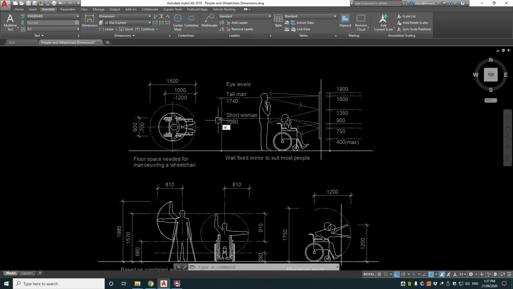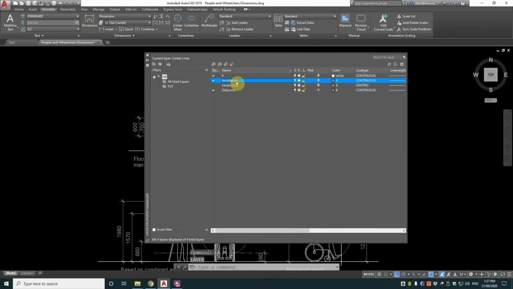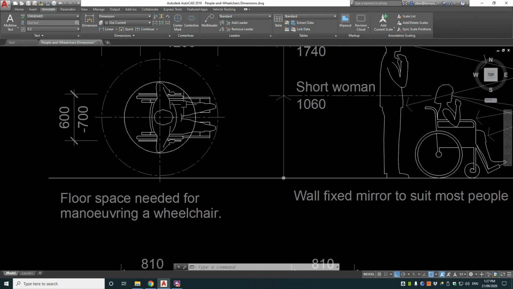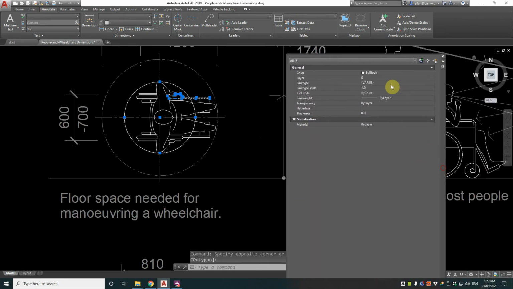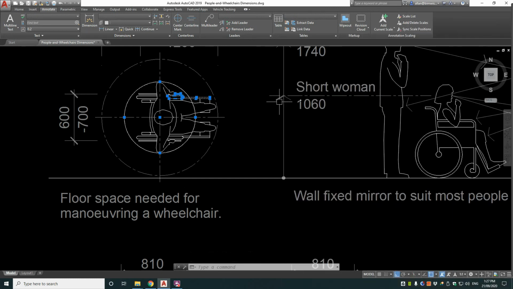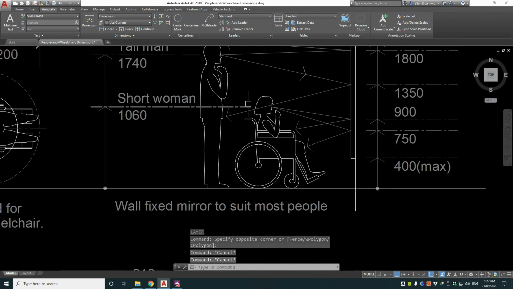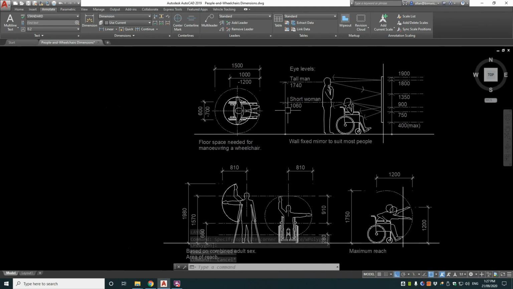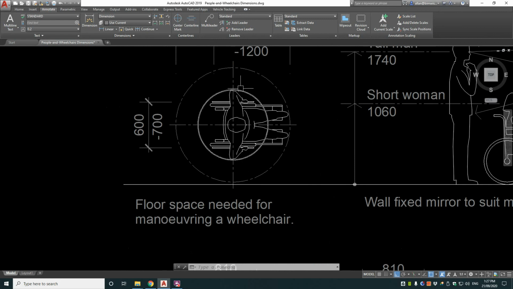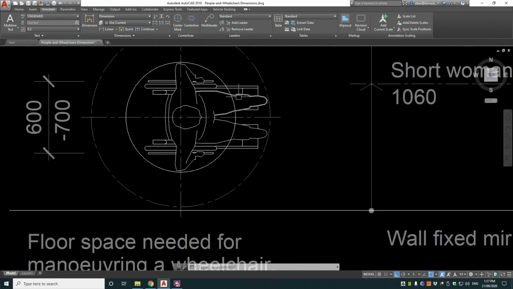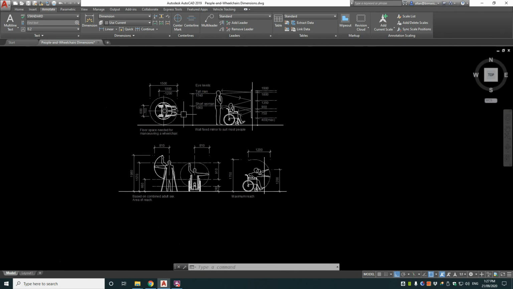Now there are some layering in there. Annotations is all on one layer, center lines on one layer, depth points I don't think is used, but the actual line work is drawn on layer 0 and by block. Now it isn't a block, but it's set up ready to be made a block, because I've set this up deliberately, you may only want that part, or you may only want this part, so just create a block of what you want, and you already have it on layer 0 and by block.